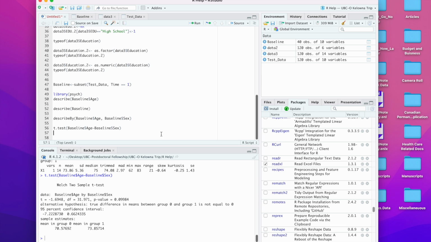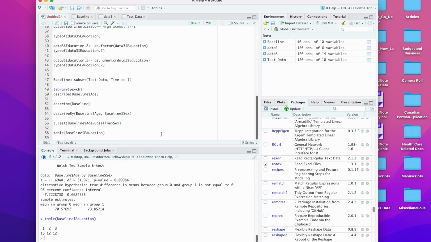Now, if we wanted to look at a grouping variable to see if there are differences in terms of something that's not a numeric variable, for instance, let's just go ahead and look at education. So we'll go ahead and use baseline education, and we can see that there are some differences in terms of the sample.